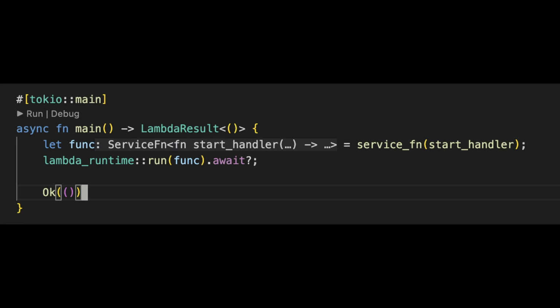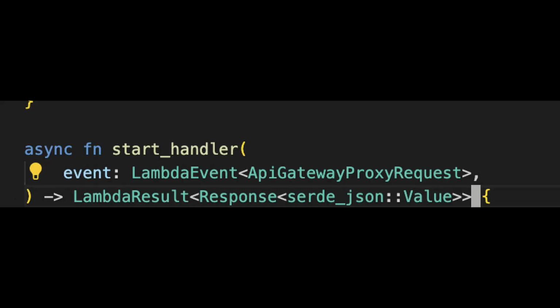Inside the main.rs file, you should have one main function that should execute the handler function, looking like this. The handler function takes a Lambda event and returns, you guessed it, a Lambda result. And inside the Lambda function, you may write whatever shit code you want. To compile and build all that shit code, we need some sort of script.